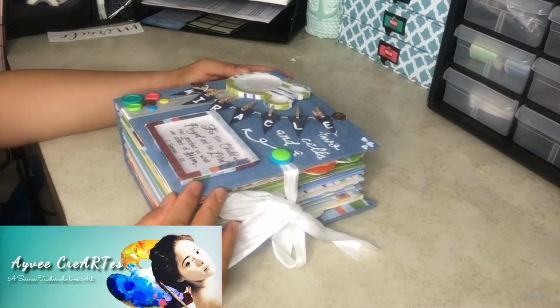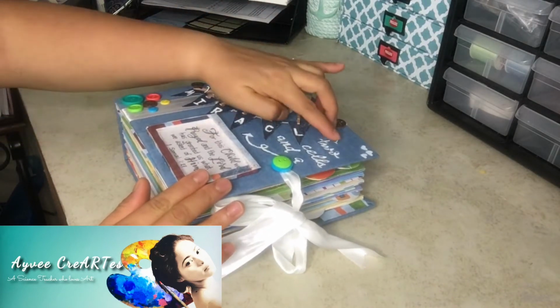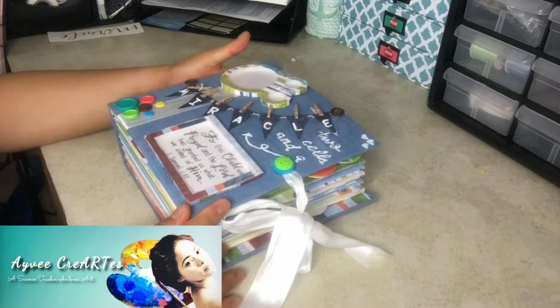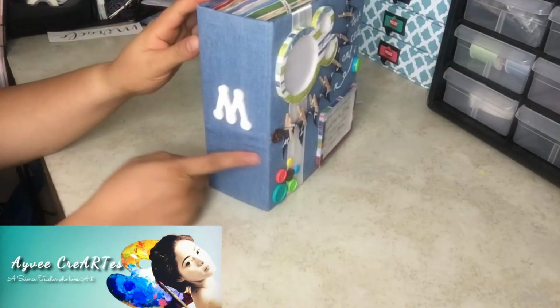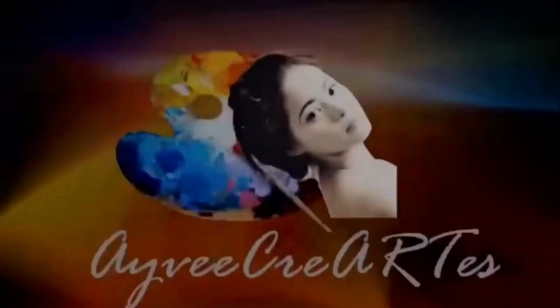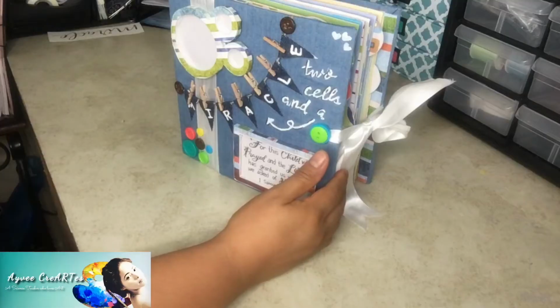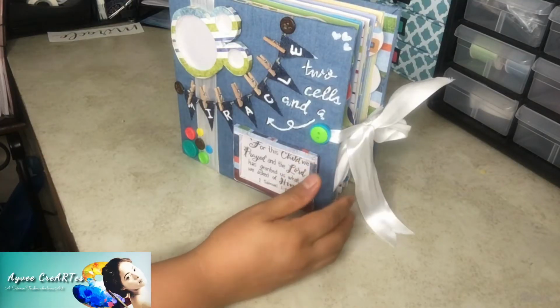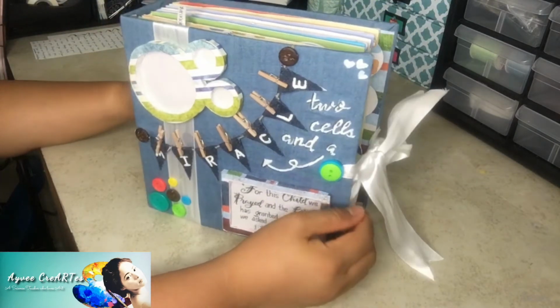And as promised, I'm going to give you a tour of this baby album, a DIY 8x8 and 3 inches wide baby album. And this is already done, of course, just the setup, no photos or any documents yet. So this is our front cover.